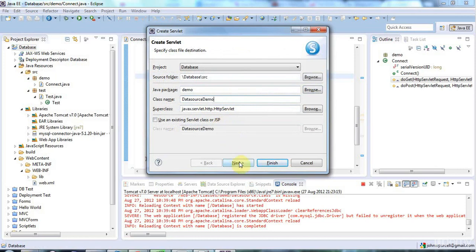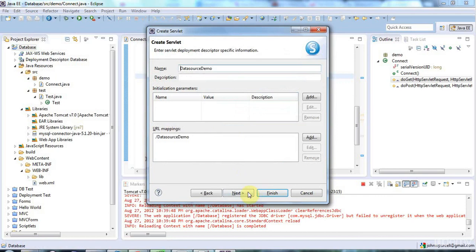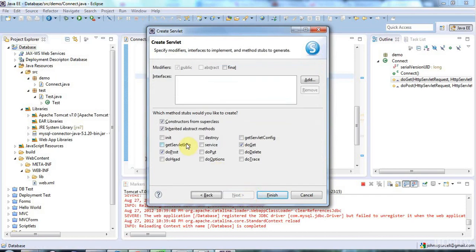So I'll click next, and I'm going to make sure as well that I've got the init method, which we're actually going to be using for once in this tutorial. And let's click finish. I think that's everything that I need.